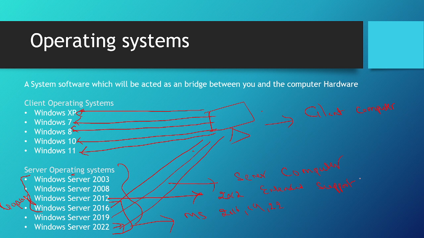That is a different kind of support, but here with Microsoft, what they will do, whenever an issue comes in at the operating system level, when any vulnerabilities come, any virus attack happens, Microsoft will not support from 2012 and above. 2016, 19, 22 are in support. Okay, that is about the supporting model.